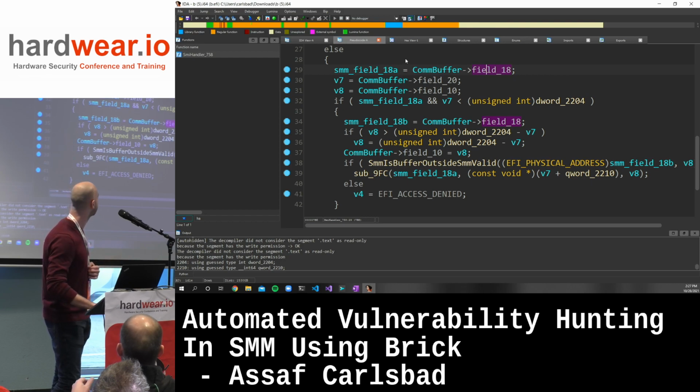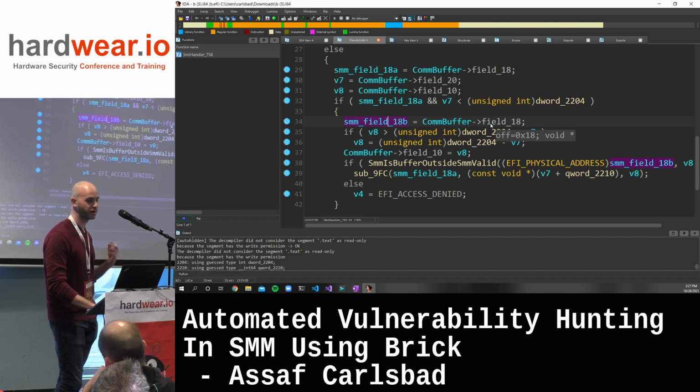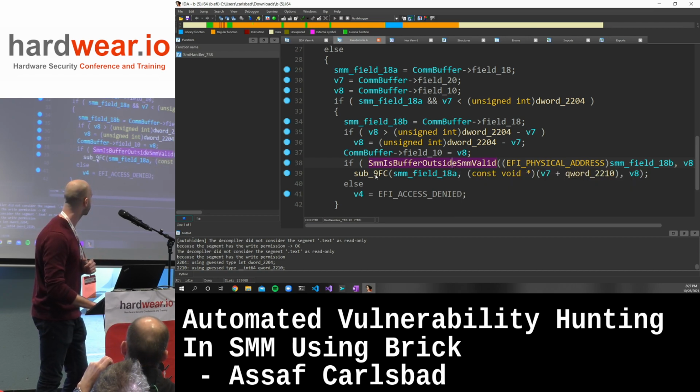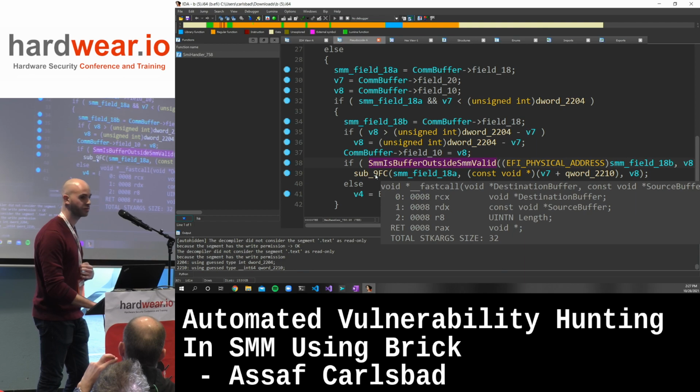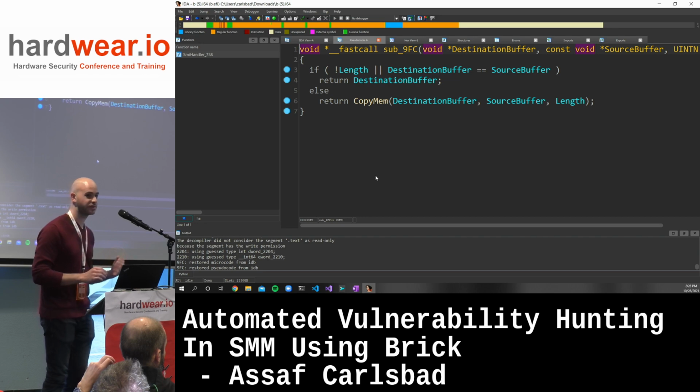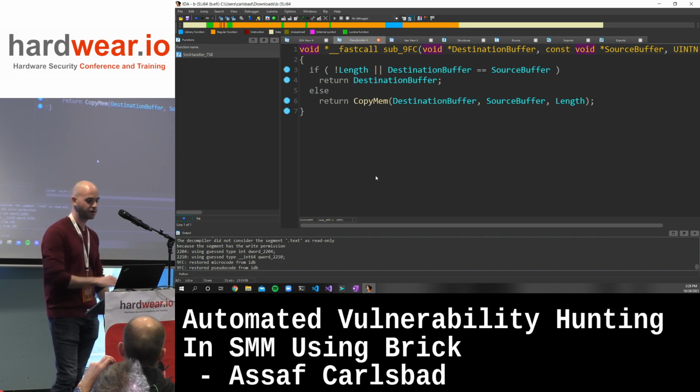This value will be saved into field 18A, and just before it is being fetched again into SMM field 18B, a DMA attack can modify the original field in the CommBuffer to point to a supposedly safe location outside of SMRAM. So that will make the validation at SMM buffer outside SMM valid successful, and function 9FC will be called with a pointer argument pointing to SMRAM, which is unexpected. So under the hood, we can see this function is basically a wrapper around CopyMem. So once again, we managed to find a cool memory corruption primitive.